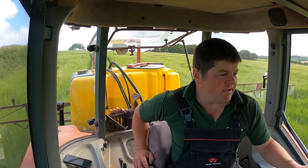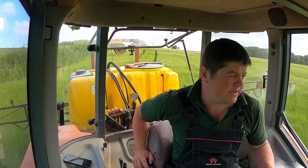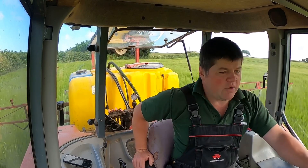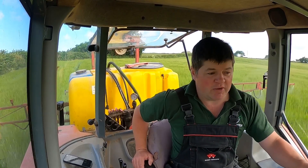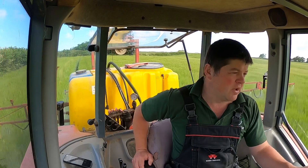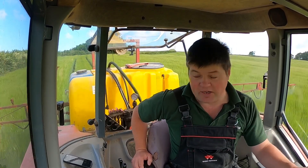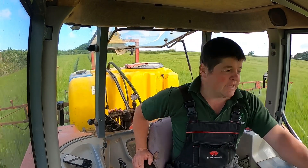We've had an inch of rain — well, nearly an inch, 24mm — so that has certainly helped the situation, though it's still very dry. We did some fencing yesterday and it was pretty dry. It's a job to get the stakes in the ground. We dug a little pit in the grass field and the rain certainly didn't go down very far, but it has helped.